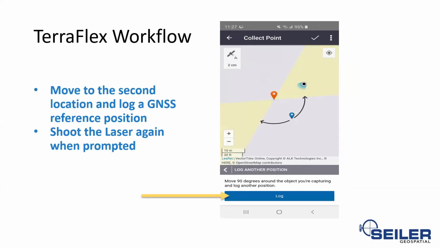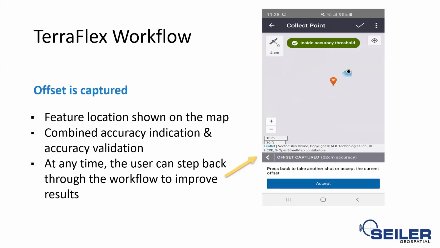And then you're going to be prompted. It's a little bit different. This is going to be Android. Android's going to prompt you with these triangular windows to tell you, hey, go left or right 90 degrees. You do need to position your GNSS at another location, so that we can try and do a distance routine, and where those intersect, that's where the location of your features should be. You would hit log, and then from there you would get a combined resolution from both GPS shots and both laser shots. And this is where you can either accept, or you have the option to go back and start over.